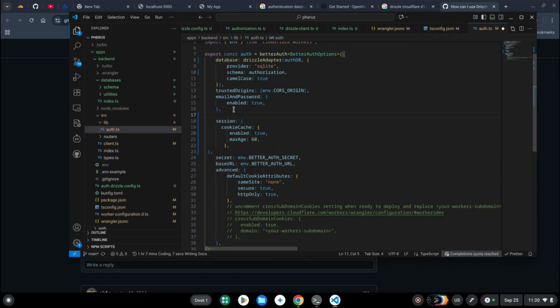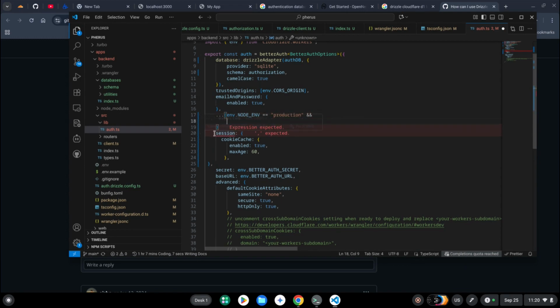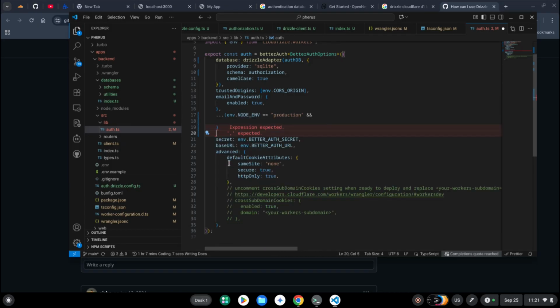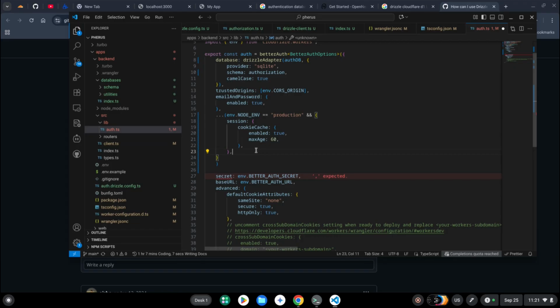So I'm commenting them, and what we are going to do is check if process.env.NODE_ENV equals production, and then show this. If it is equal to production, then show this.